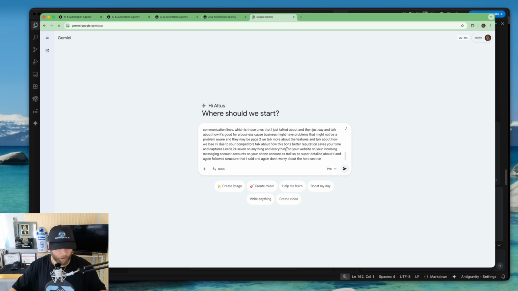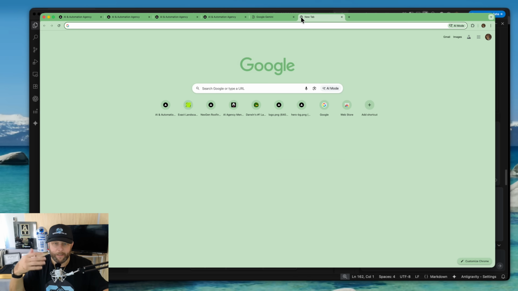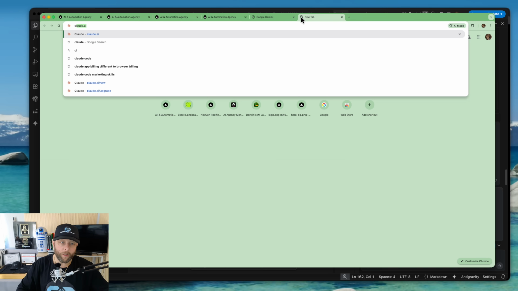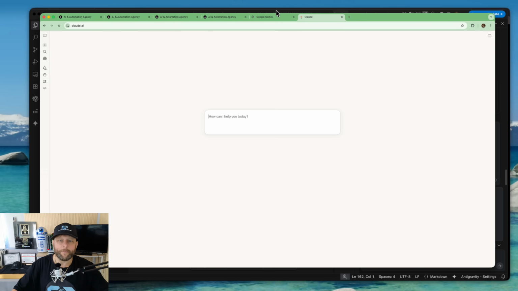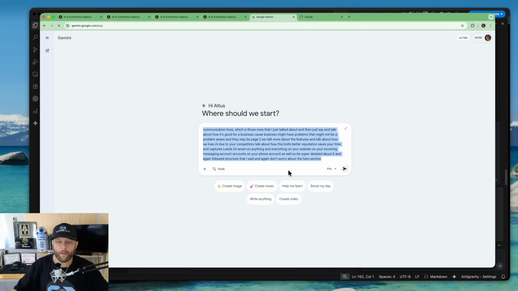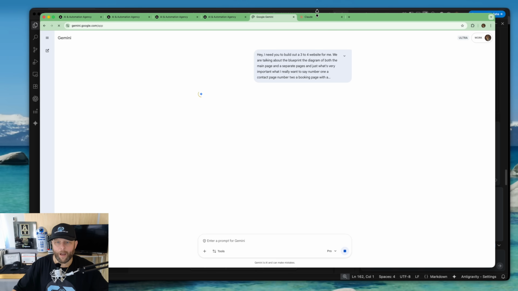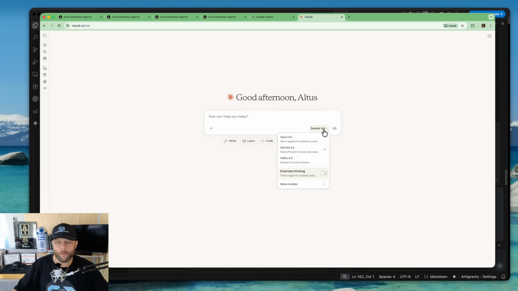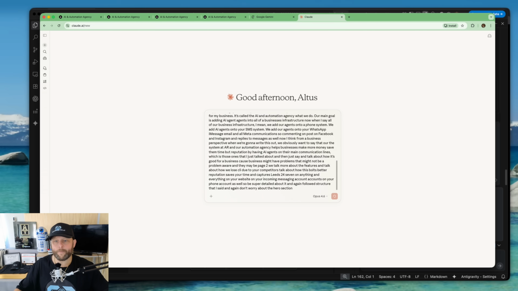Sweet, we're going to fire that off. Now, what I'm going to do is, even though I like Google, I'm just going to hit Claude in here. This should be pretty good for us. Anyway, if you just want to use this one, I just want to show you the difference in here when we hit Opus and send that one off.